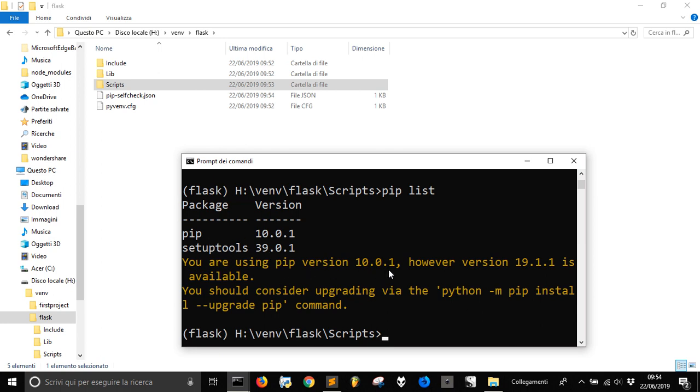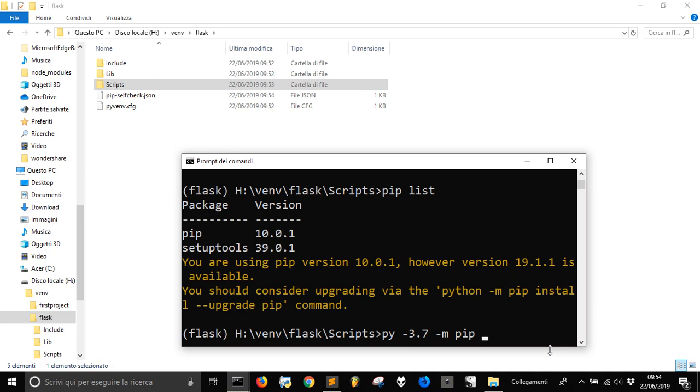I also got here a notice that there is a new version of pip to install. Let's install it, and let's do py, and with the version 3.7, because I have a newer version that is a beta version, so I have to specify which one I want to use. I want to use the 3.7 version.